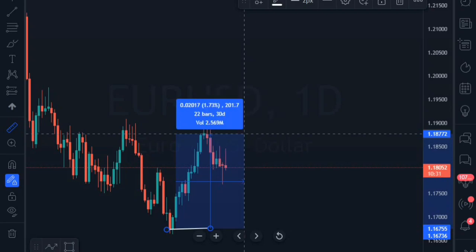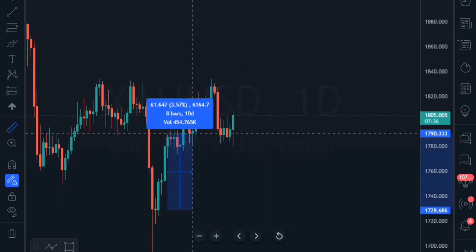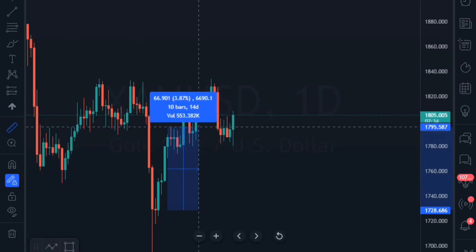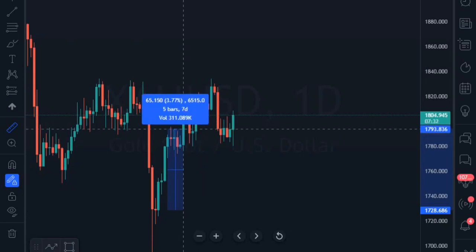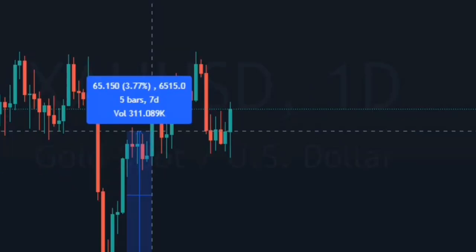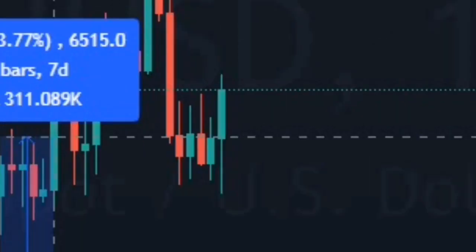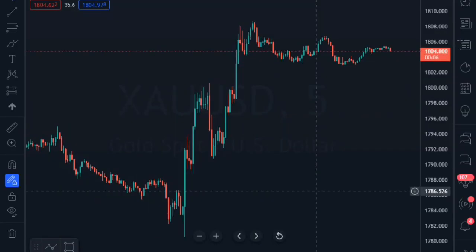When you're trading gold, know that there's a lot of money to be made if you're right, but if you're wrong, that's where the plot twist can happen. Imagine we're trading gold for 11 days and we've already made, my god, this is a lot, 6,515 pips. Seriously, don't use the normal lot size you use for Forex pairs on gold pairs. Seriously, don't try that. Don't.